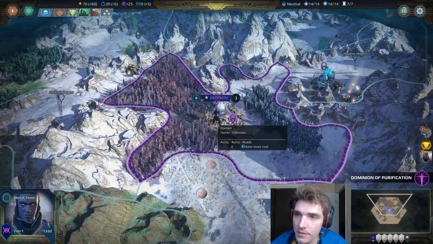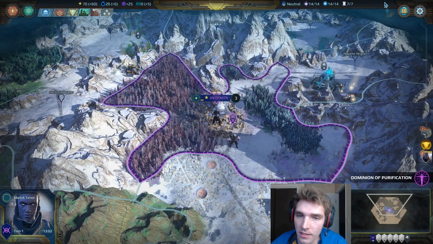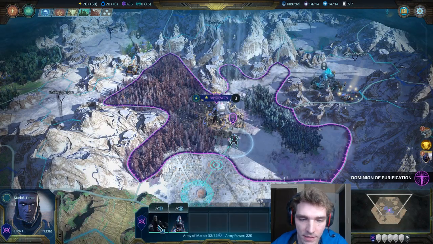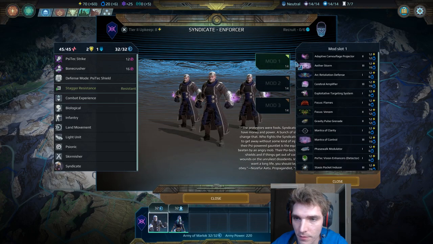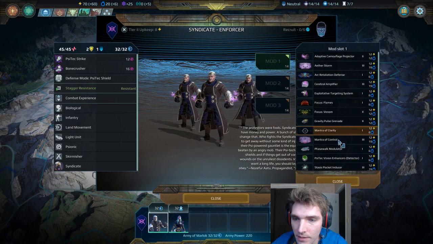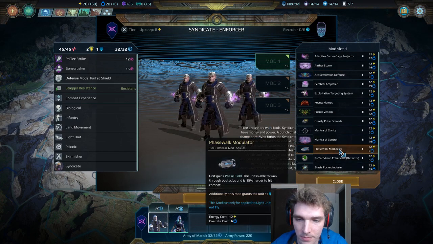Looking at my notes, there was one thing I forgot to talk about that I wanted to mention very briefly, and that's the fact that these enforcers benefit a lot, just like any of the melee units. They benefit a lot from the phase walk module. Being able to just pass through obstacles allows them to get into position to do a lot of damage and maybe do a little bit of flanking.